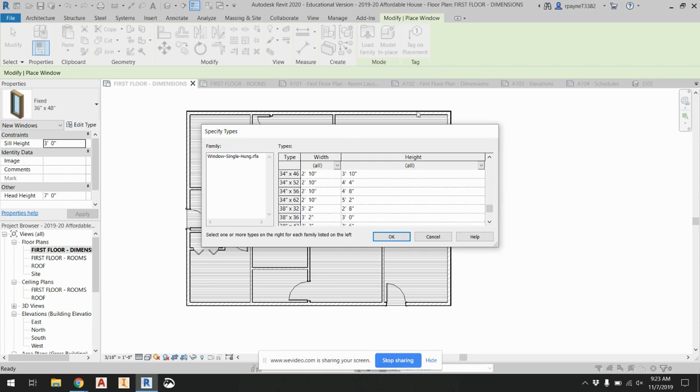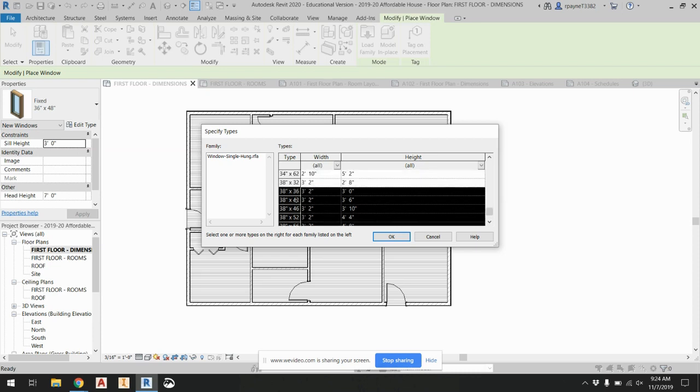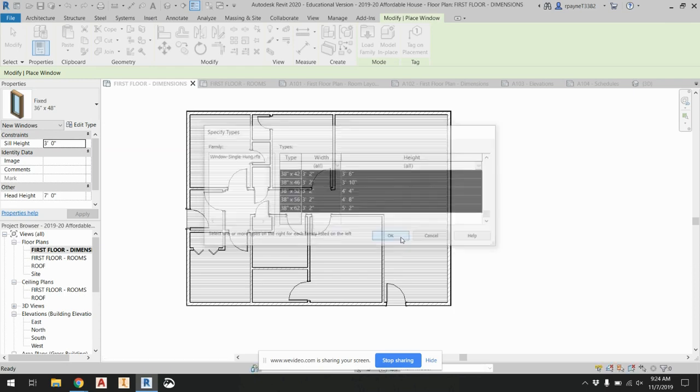And in the kitchen, the windows would be above the countertop height, so we're going to have to play around with that. I kind of like the 3.2 wide. I'm just holding down control so I can select a lot of them. Let's just go with all the 38 3.2 wide ones and see how they all look.